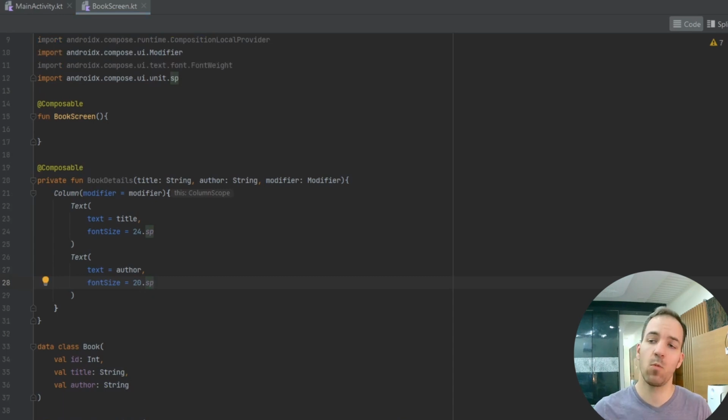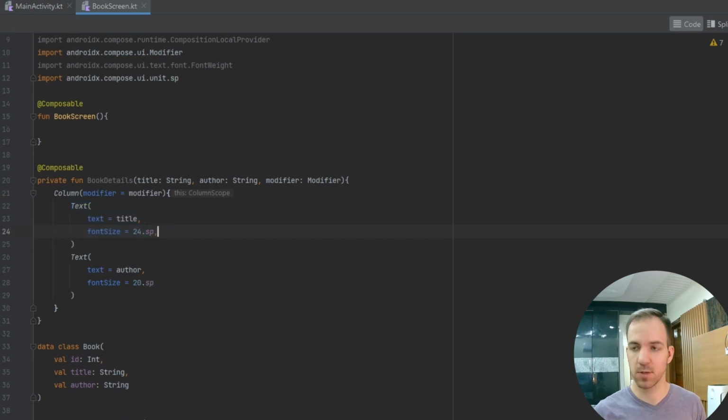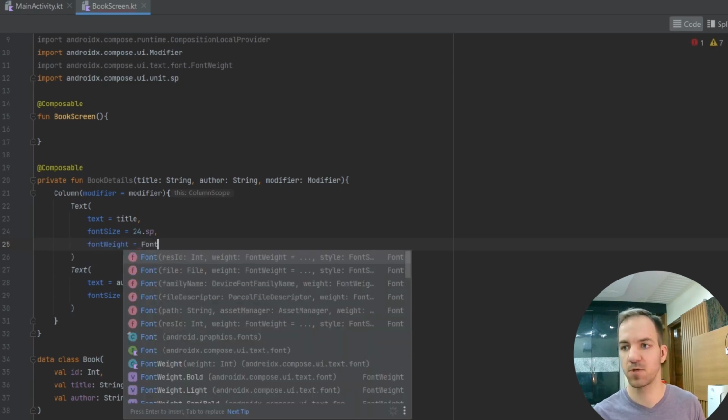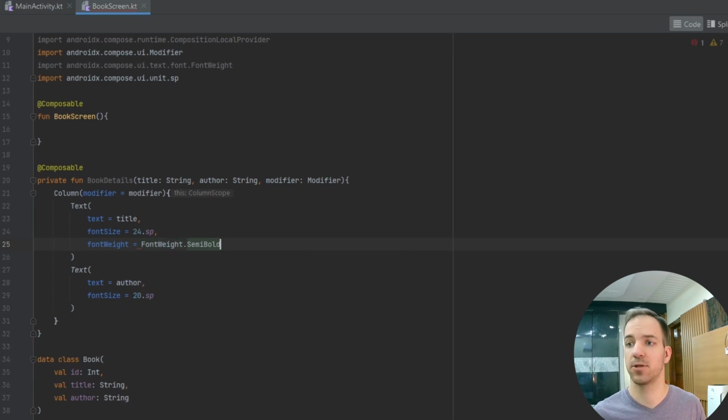Now, one other thing that I want to do here, we have our two text fields. I want to highlight the top one when I look at it on my UI. So I want that to really stand out. Now, there's a couple different things that we can do that, and I'll show you two of them. First, we can change our font weight parameter. So if we set our font weight equal to either bold, or in this case, I'll do semi-bold, that's going to make that just pop out for your eyes a little bit more when you look at it.